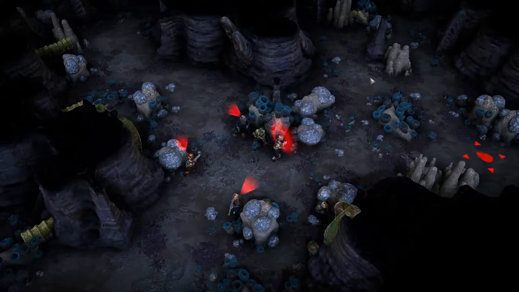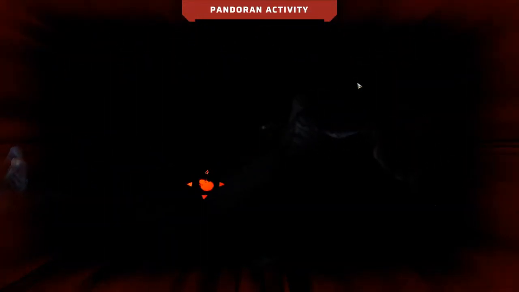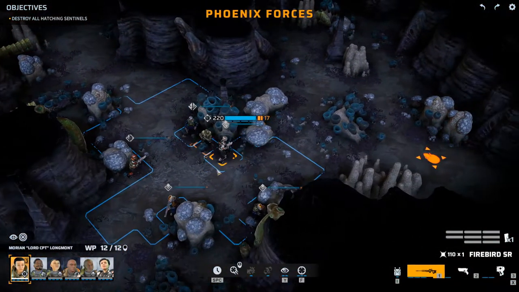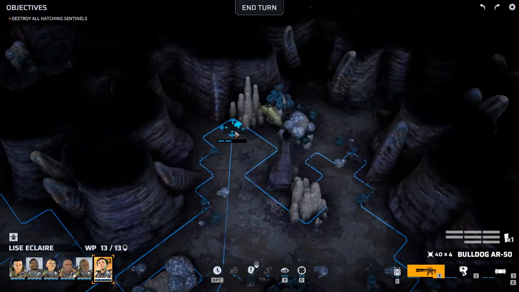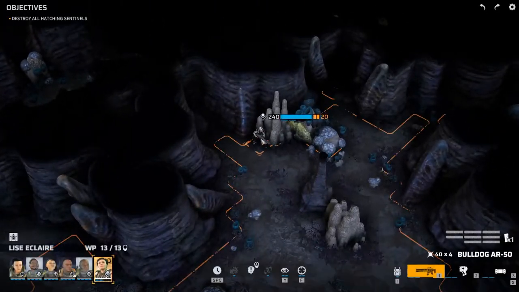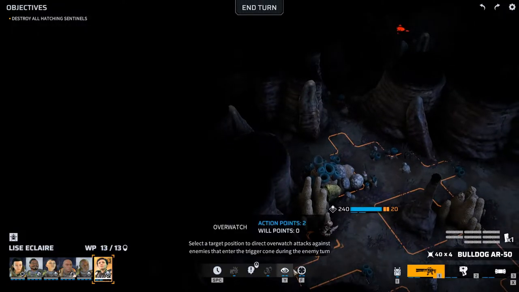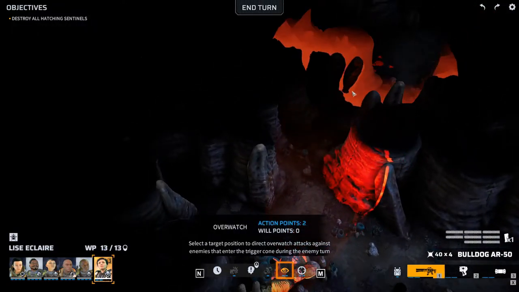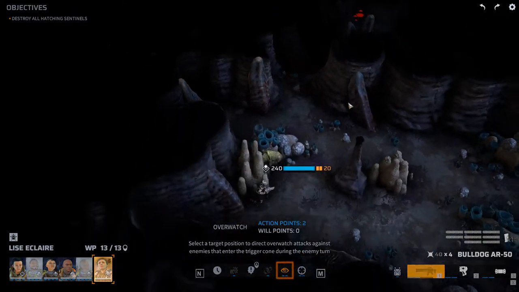And the turn. See if anyone comes near us. Something back there. Come up here and see what's what. I don't see any enemies. So let's overwatch down in this direction. You can actually narrow it down. Just say there.